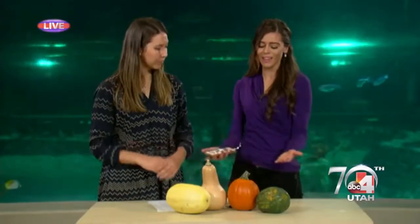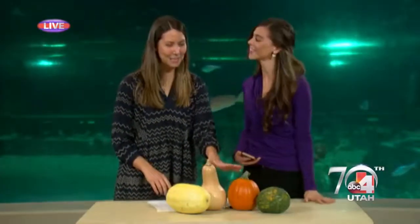Good to know! Ali is a registered dietitian. The last thing I ate that was a squash was pumpkin pie, and I feel like that might not have been the healthiest option. It was probably a healthier option than some of the other pies! What I love about winter squash is that they are a little bit starchier, so they can be a good substitution for sweet potatoes, potatoes, noodles, and rice. They're still lower in starch than those, but they're packed full of vitamin C and vitamin A. Their seeds are a great source of minerals, and they have lots of soluble fiber that's really good for your heart.